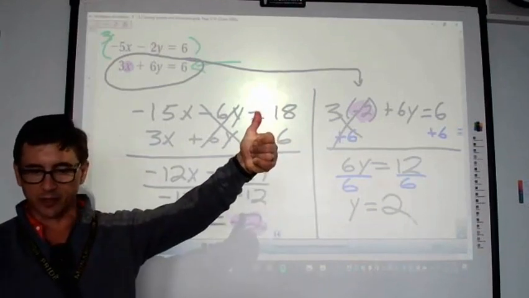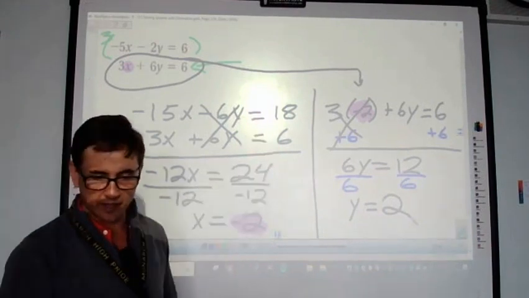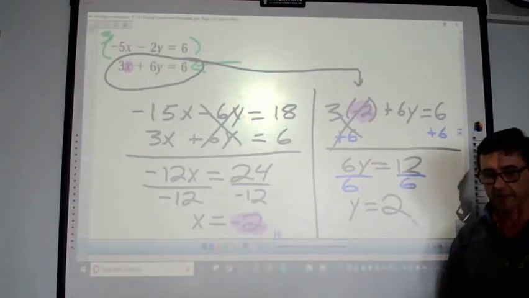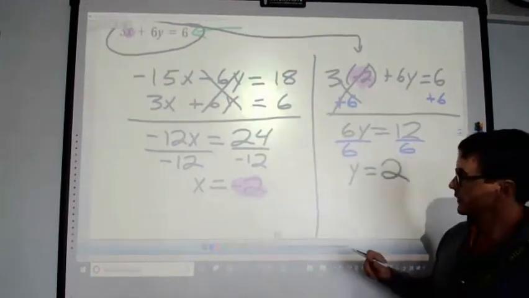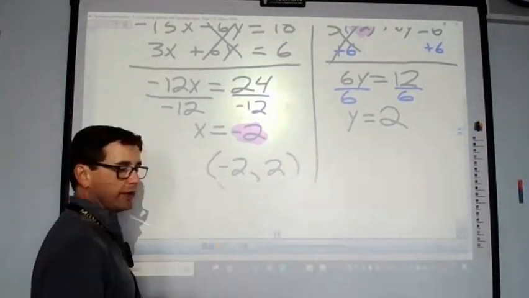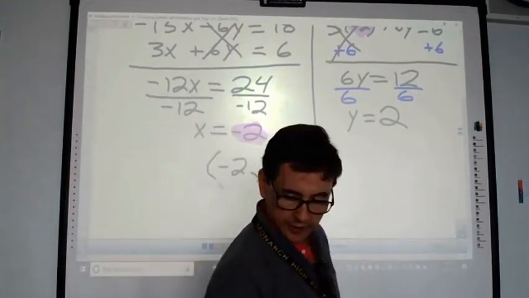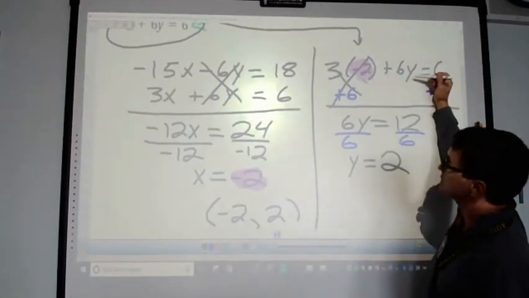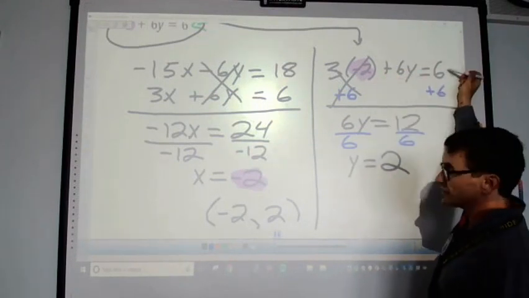Give me a thumbs up if you got them both right. Good job, Shannon. Yeah, nice. Maddie and Austin, good. All right, any questions from those that didn't get it right? Write your final answer as an ordered pair, -2, 2, and you're done. Again, we can think about plugging it in. You don't have to do it. But we already have the -2 here, so that's -6 plus 6 times 2 is 12. -6 plus 12 is 6.